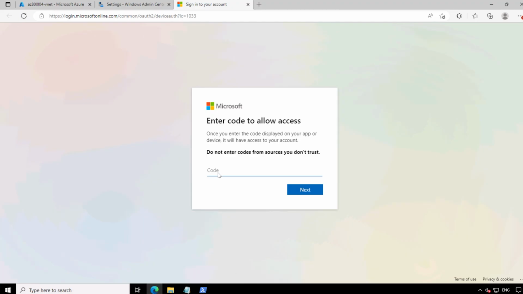So this will authenticate to the Microsoft Entra ID. Let's click Next.